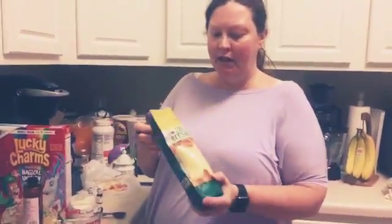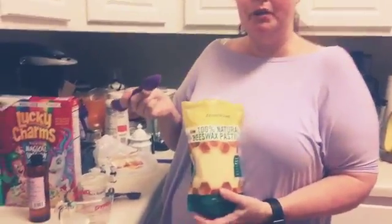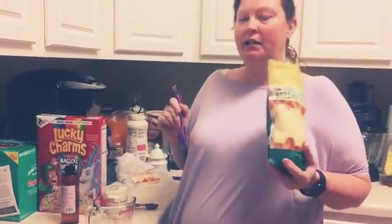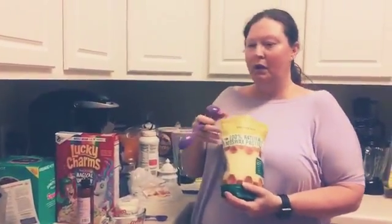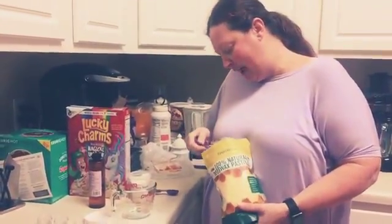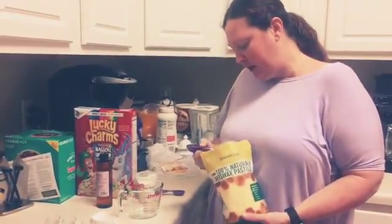So first we need to measure out our ingredients. The recipe that I'm using is one that I actually found on the LorAnn Oils website. The website has some other good recipes as well. I had tried one other lip balm recipe, and it was a complete disaster, so I decided not to try that one again. This one I had found a little while back, and it seems to work out very, very well.